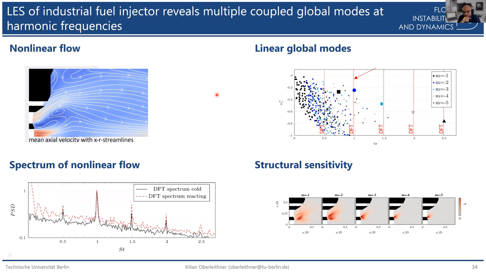My current understanding is that it is because of the following. We have here at the bottom the structural sensitivity of our global modes, and we see that all these azimuthal modes have the same region where they are basically selected. In that region, you have the frequency selected of the global mode. And in that region, you have the same swirl velocity, and the swirl velocity determines to a large extent the frequency of your mode. So basically this gives some plausibility to these results, that with higher azimuthal wave numbers, you always get the multiple frequencies.